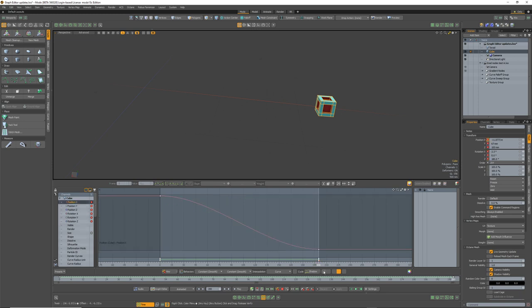We can also see velocity and speed curves here in MODO now, which is nice. Speed and velocity.